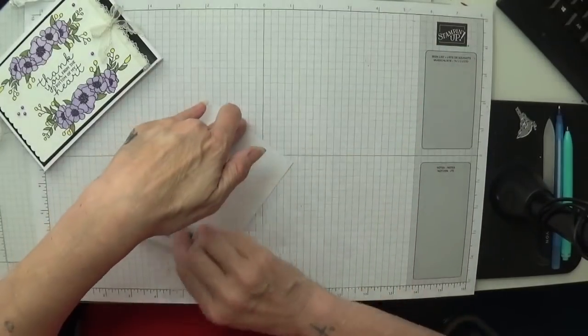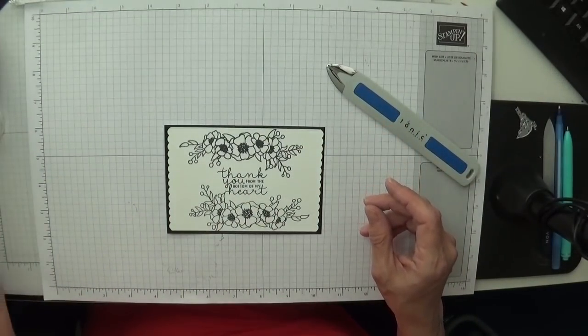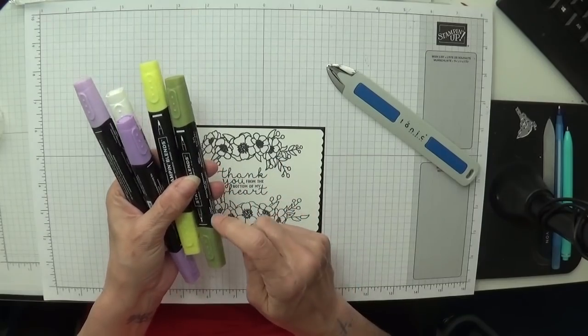Oh, beautiful, absolutely beautiful. So the colours I used were the light and dark Highland Heather, the bright Pineapple Punch and the light Mossy Meadows.